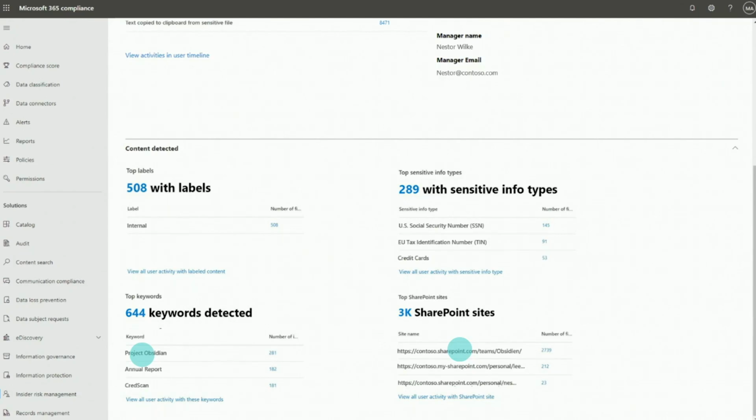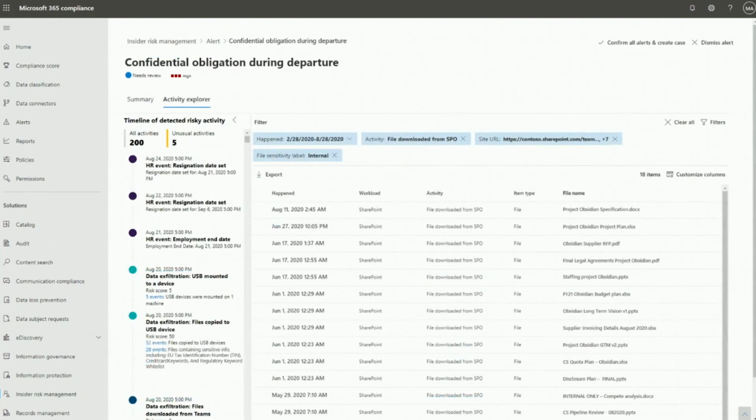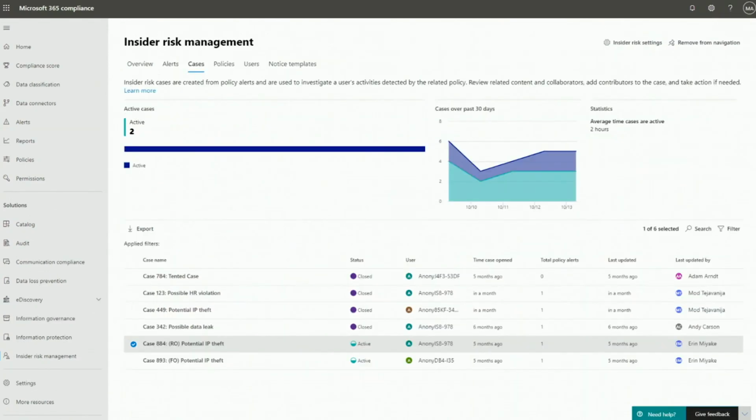and make a call on if I need to investigate further. And you now have that flexibility to dive even deeper into this activity with the new Activity Explorer. So as part of the review of the alert, you can open up this Activity Explorer and you get a line-by-line detailed log of all of the events associated with the activity in the alert. And you can start to slice and dice the data with numerous filters available to really focus in on the most suspicious and impactful activity so that you can focus your investigation efforts. So let's confirm this alert and we'll create a case because it does look like we need to investigate further. And we'll go to the cases page.